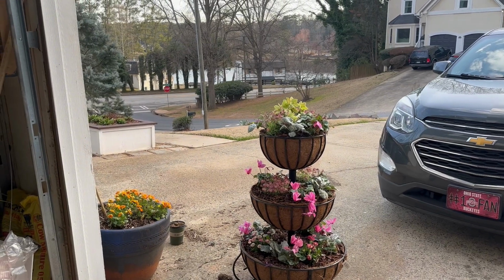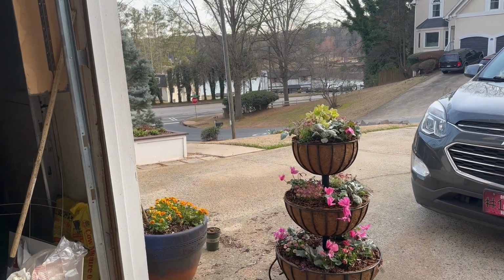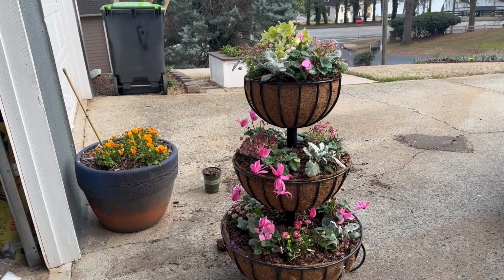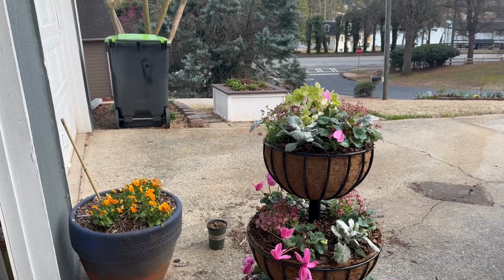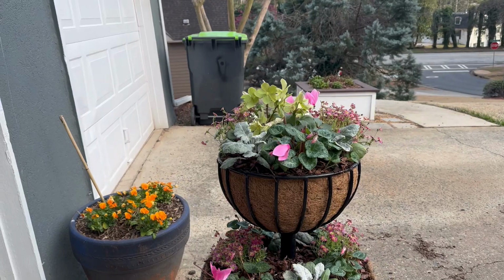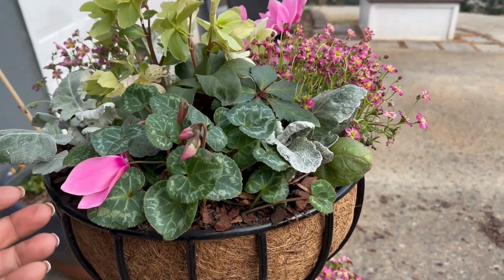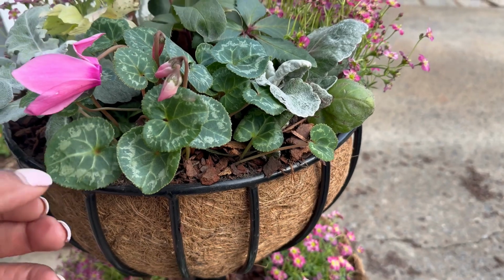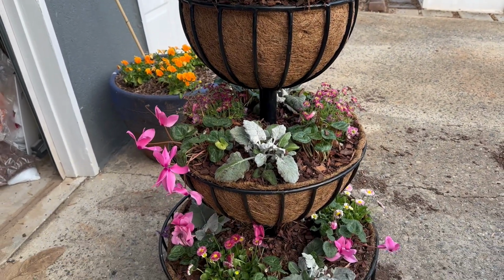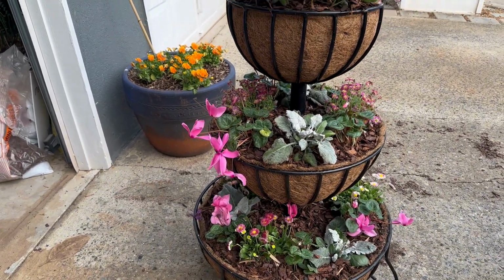Now, while this is not the final location, like I said, it's going to be over in the courtyard area. But I am so loving how the colors bounce off of each other. The silver from the Dusty Miller, the greenery of the Lenten rose, and how this ends up bouncing off the contrast. This is so nice. This is going to be so very pretty. And this tier is just gorgeous. And once it gets really, really full down there where things are touching, that's going to even be nicer.